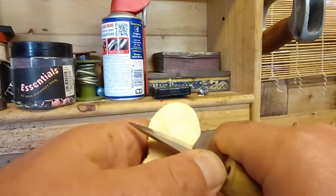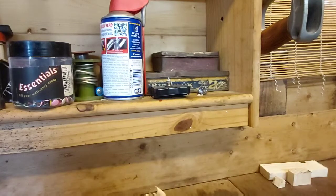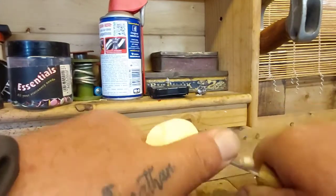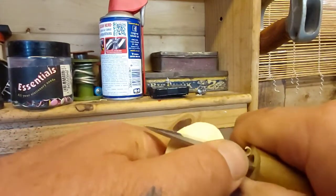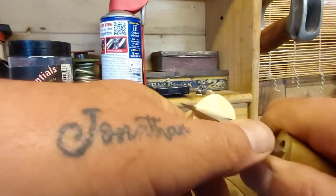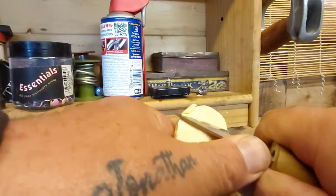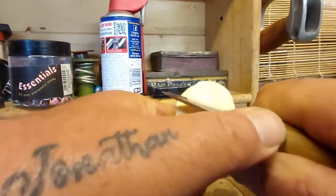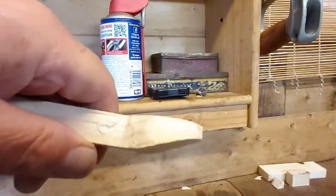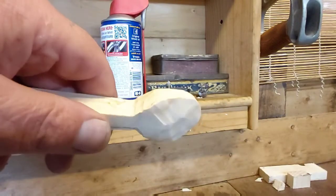I'll just do a bit more here. And we're just taking it up towards the edge of the spoon, if you will. It's not ideal, this camera like this, is it, for you? Well, I think it'll give you an idea of what's going on. This is where you need your gloves. See, I just caught my finger with the tip of the knife. It's alright, there's no blood. Right, now you get the idea, right? So it's starting to go up at an angle now here. Going up well. A bit more like a spoon.